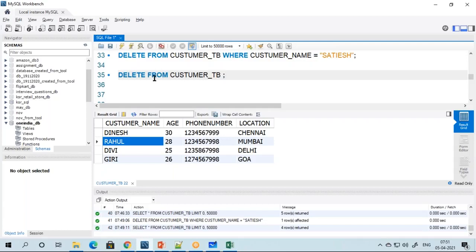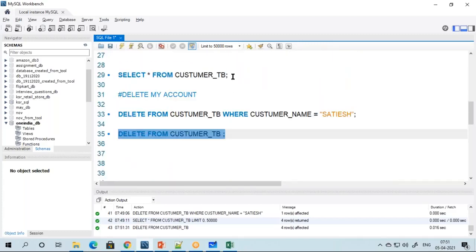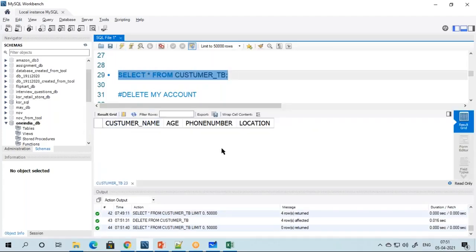If there is any syntax error, it will give a cross mark here. But this is not a syntax error. This will run, and the entire data will be deleted. If I go and select the customer table, every customer information is gone.